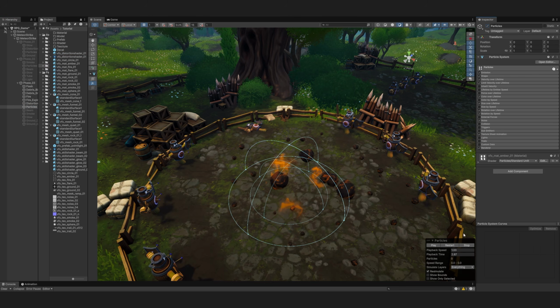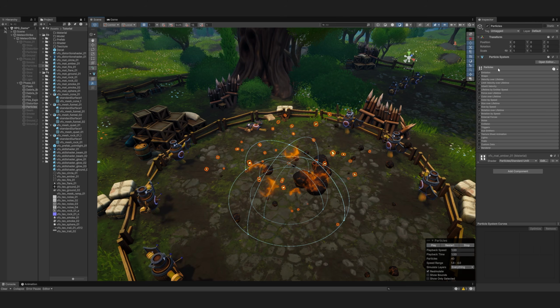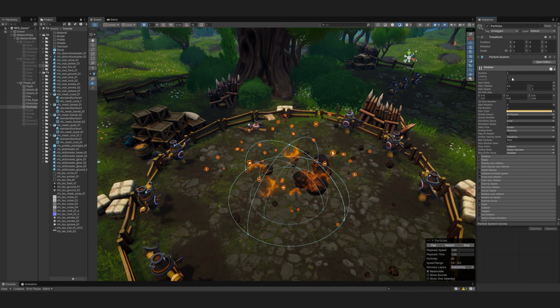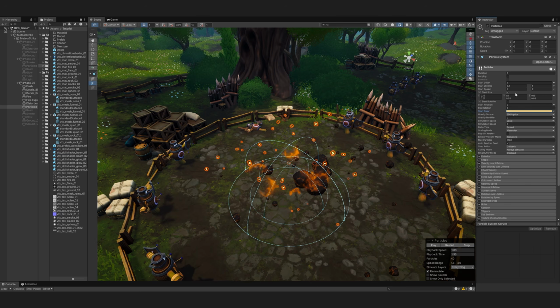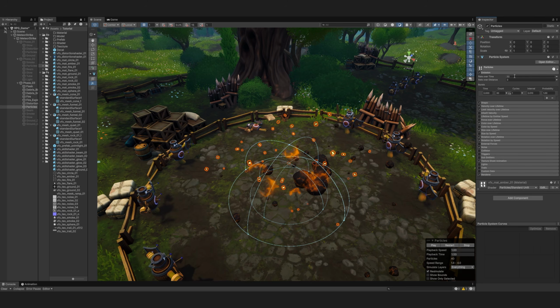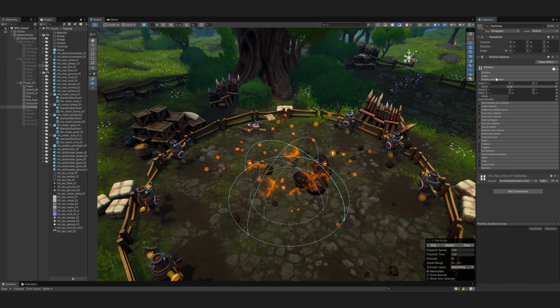For particles, we are going with a duration of 3 and the hex color of E0B964 with the same delay as 1. Emission is 50 on rate over time and burst 30. The shape is a hemisphere. Velocity over lifetime is 1 on the y-axis.